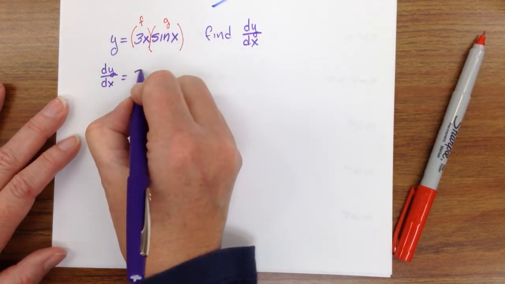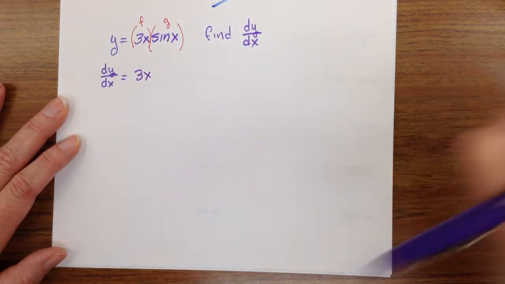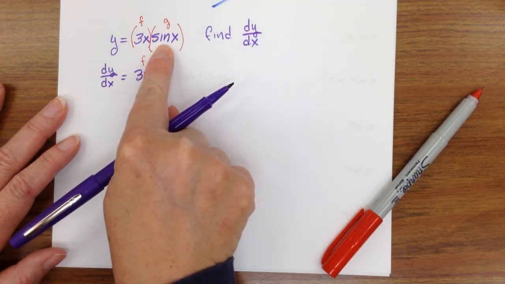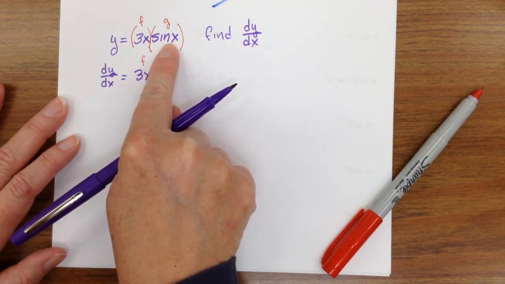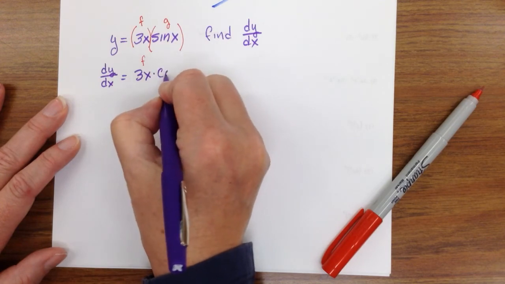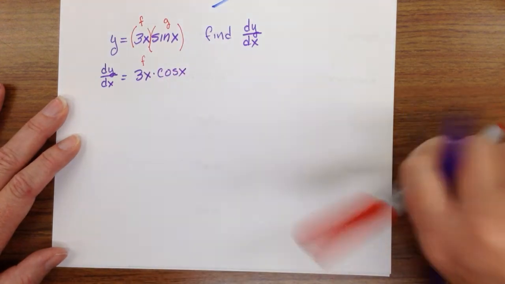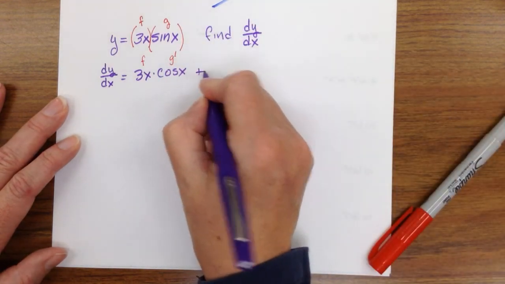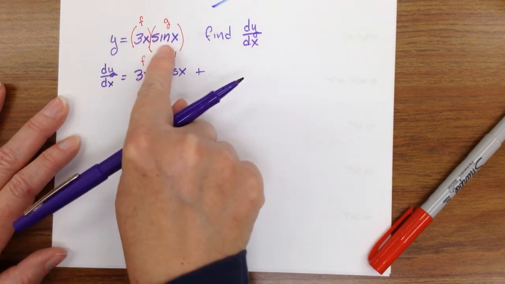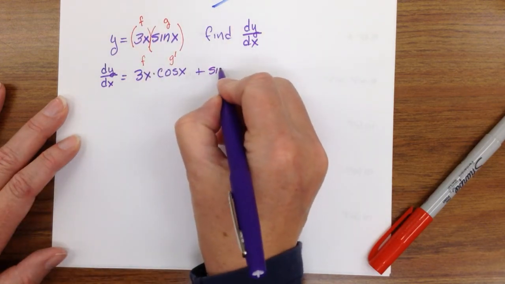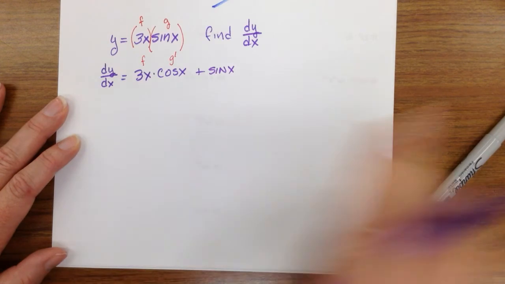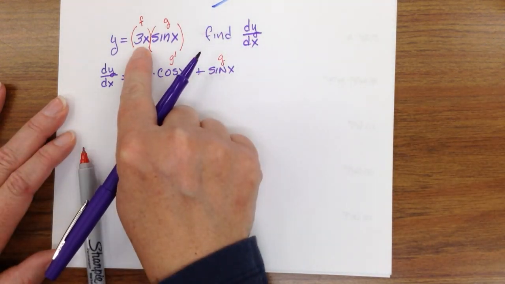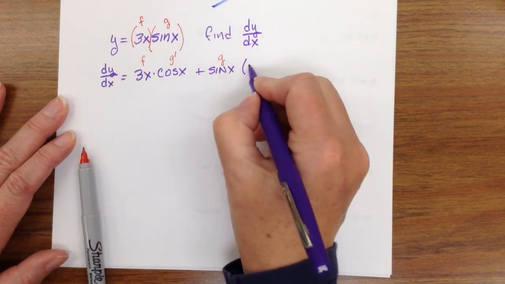First, that is the f remaining unchanged, times the derivative of the second. The derivative of sine is cosine. That's your g prime. Plus the second, leave it alone, that's the g left alone, times the derivative of 3x. Well, the derivative of 3x is just 3.